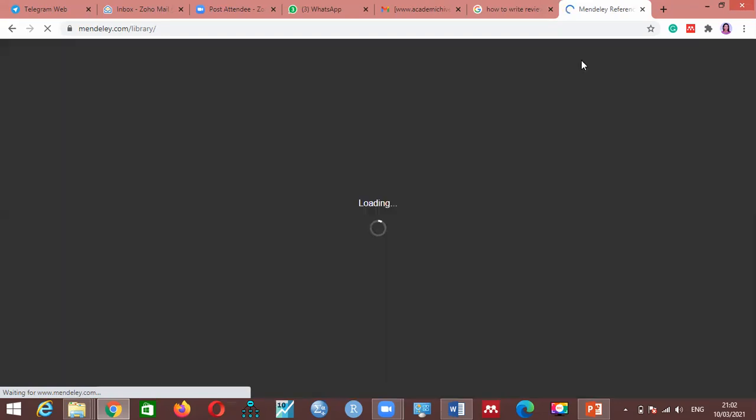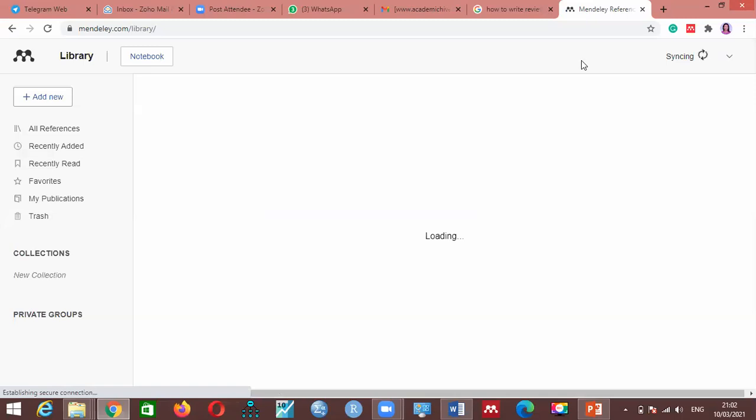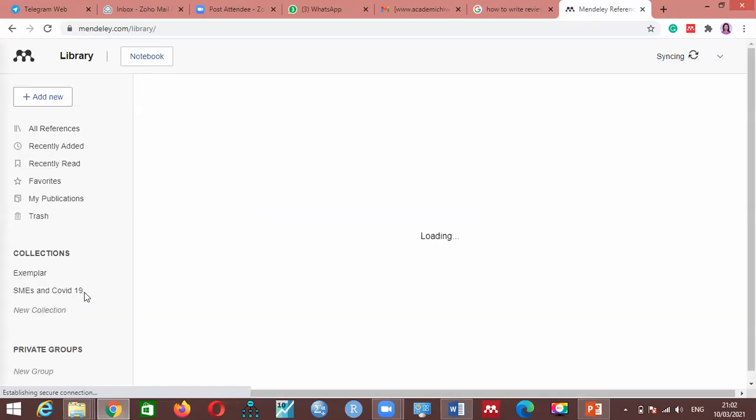So that's one way Mendeley allows you to search for literature, current and reputable and well-indexed literature, non-predatory literature. It helps you to do that. So you can do that and have it in a library and even arrange a library, okay? You can have a collection, you can create a new collection. So if you check here, I have some collections already.